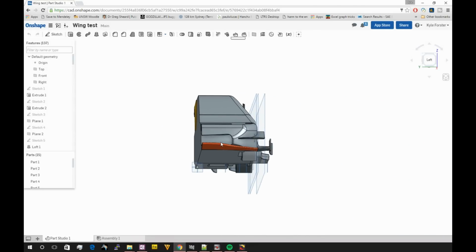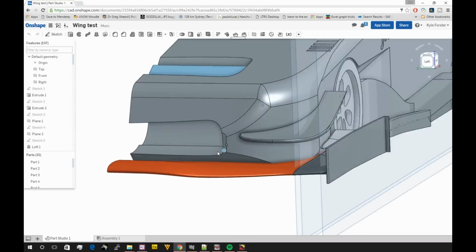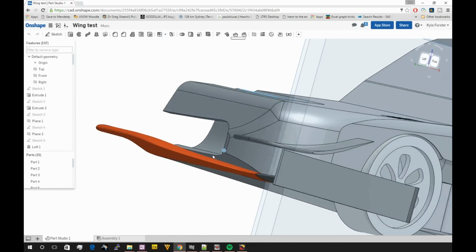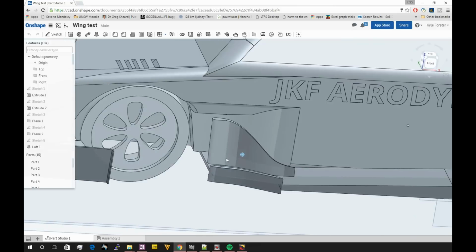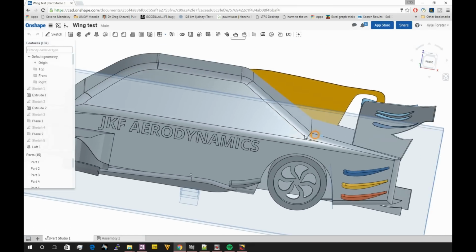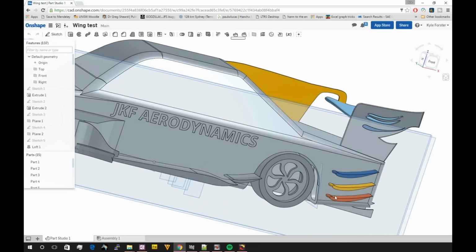Now, if you have a look at these, these are some of the other intricate aerodynamic surfaces that you can model. This is my baseline model that I used to test some stuff on. And it's really quite easy to get these very intricate and complicated surfaces. And this is the sort of thing, people seem to think that CAD is hard to do, but it's really not that hard once you just play around with it and see what's happening.